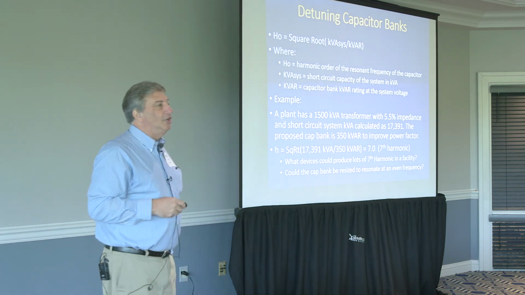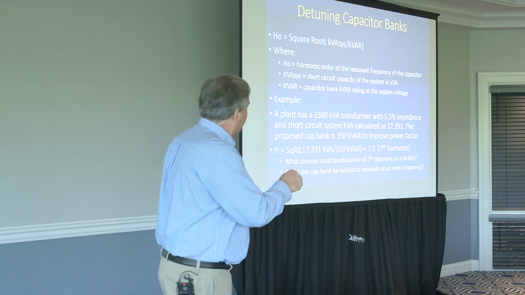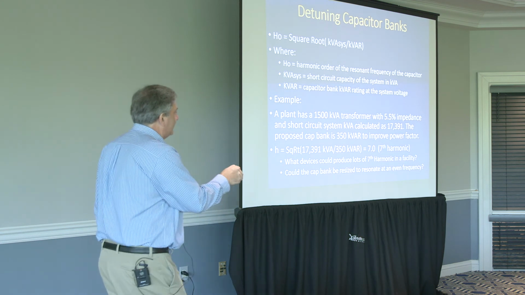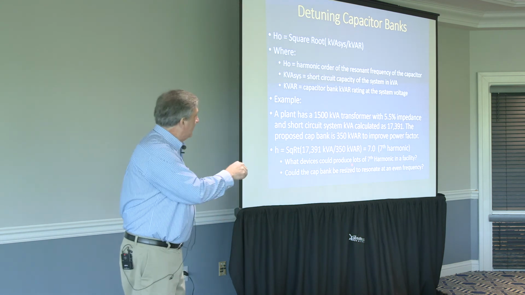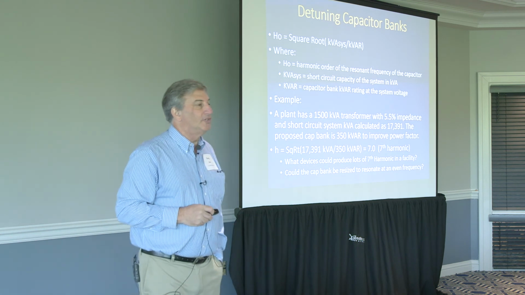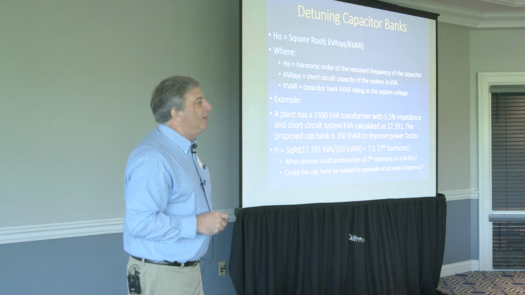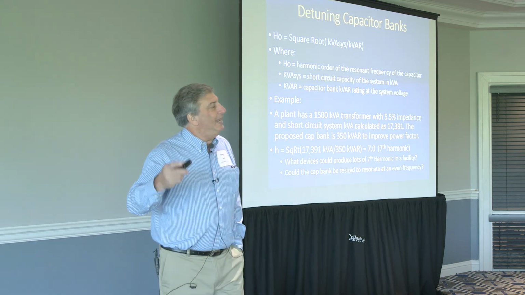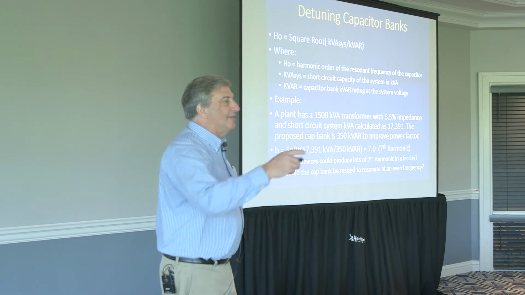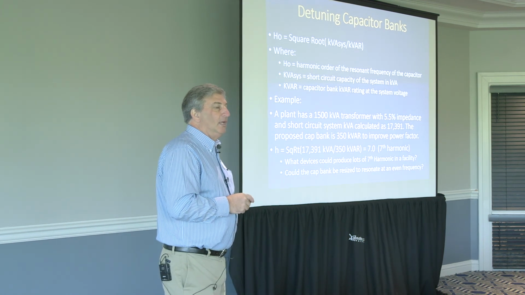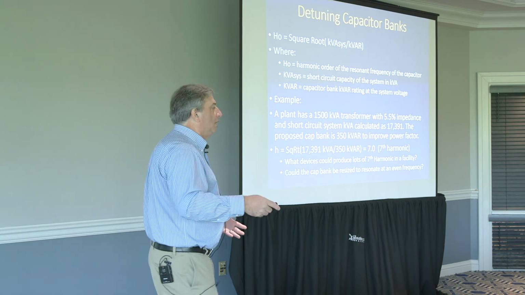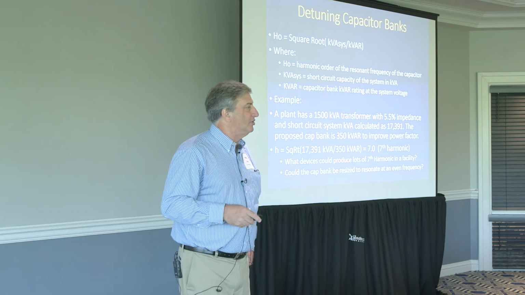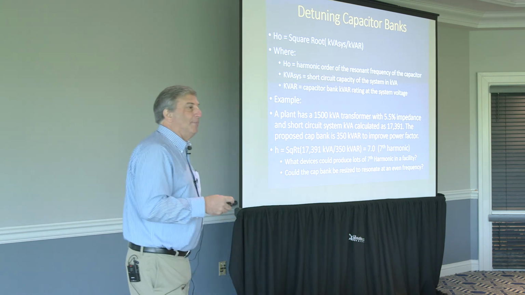So now what I want to do, if I end up having one at the 7th or the 5th, one of those problematic harmonics from VFDs, I want to resize this cap bank so I end up on an even frequency. 2, 4, 6, 8, 10, an even number. Because in a three-phase electrical system, the even harmonic frequencies cancel each other out. So you can have all the drives in the world you want in your facility, and you shouldn't have even order harmonic frequencies. So, does that make sense?